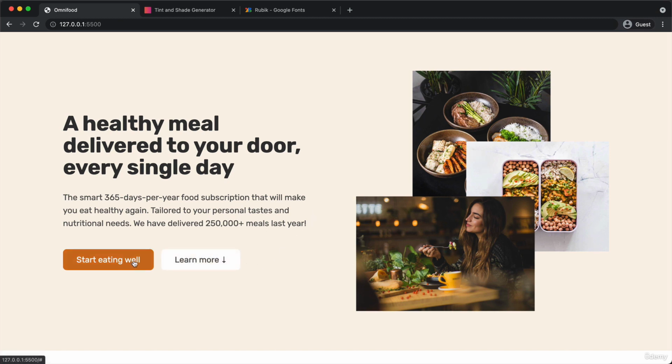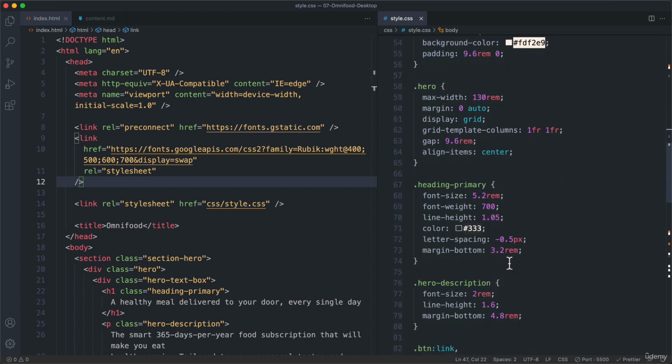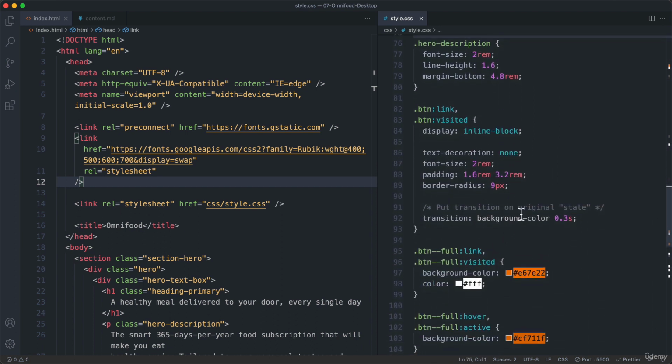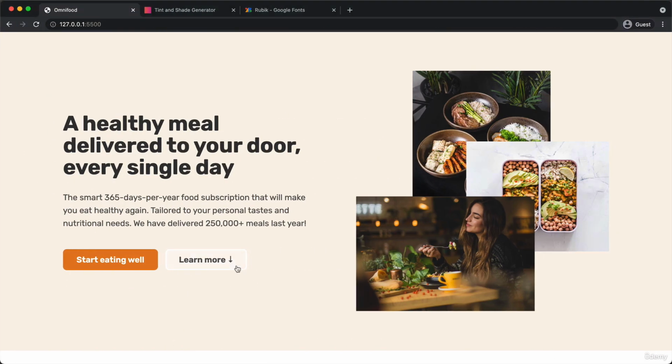Let's just make these buttons here a little bit bolder now that we have that 600 font weight. So you see that by default we have 400, and then 700 is like really bold, but to make it just a little bit less bold, we can use 600. So that's what I want to use here on the button. So font weight of 600, and that does look a lot nicer.